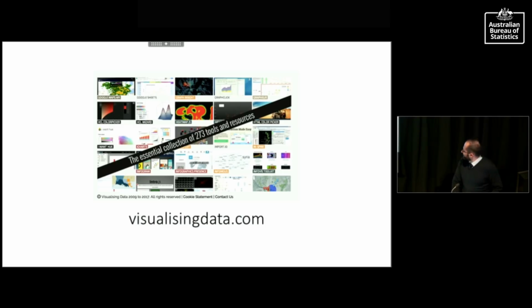And so in the world of data viz, it's a really difficult thing to avoid, but you really have to try and not see it as a technology-driven thing, right? See it as a technology-enabled thing. Because there's so much choice out there. I think it's probably a sign of how immature everything is at the moment. There's now over 300 tools and resources listed on this website. There's all sorts of tools that you can use to get going on data viz.